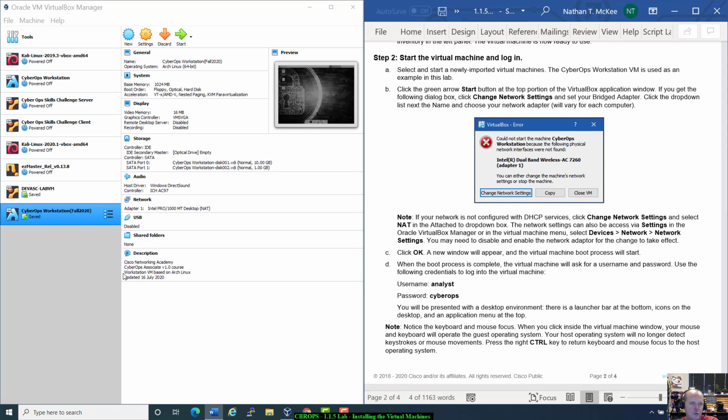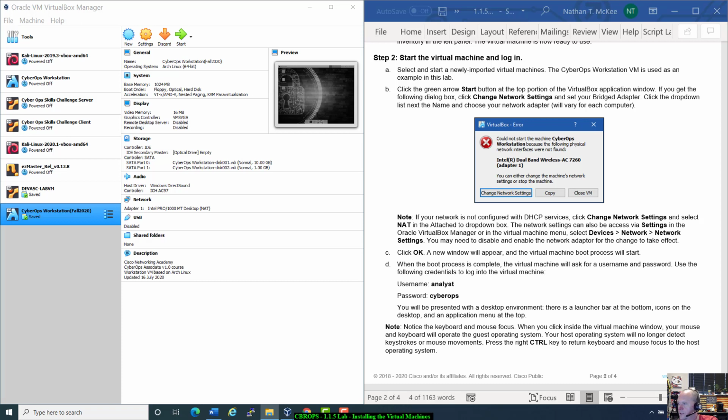What you need to do though, you need to do the same procedures for the other virtual machine, the Security Onion. Let's see, I'll show it to you. Right here.